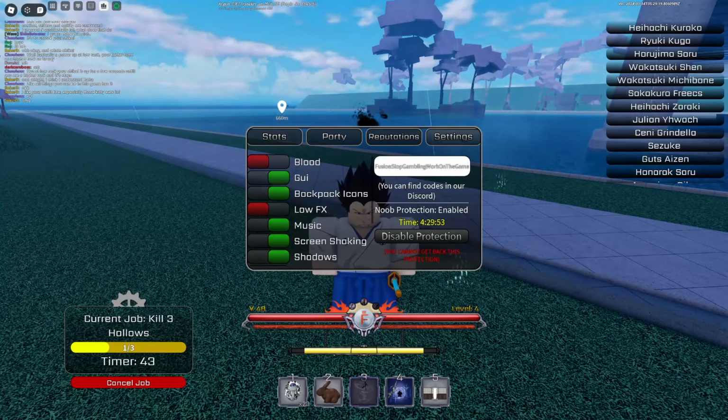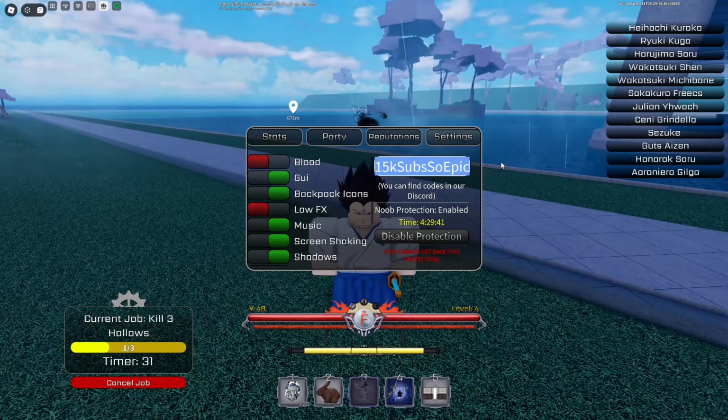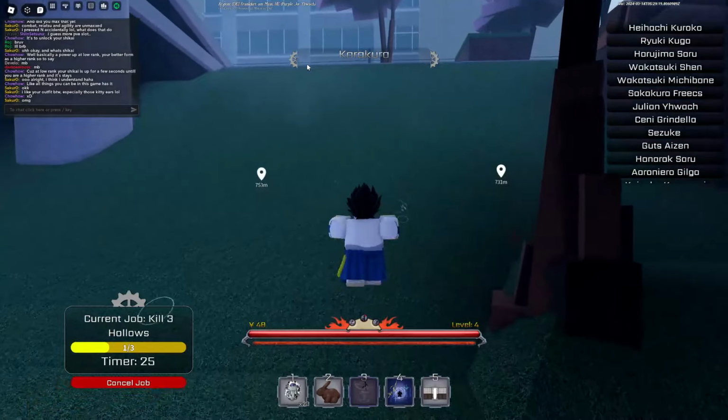Next code is 15k so epic. Alright guys, these were literally all the working codes in the game.